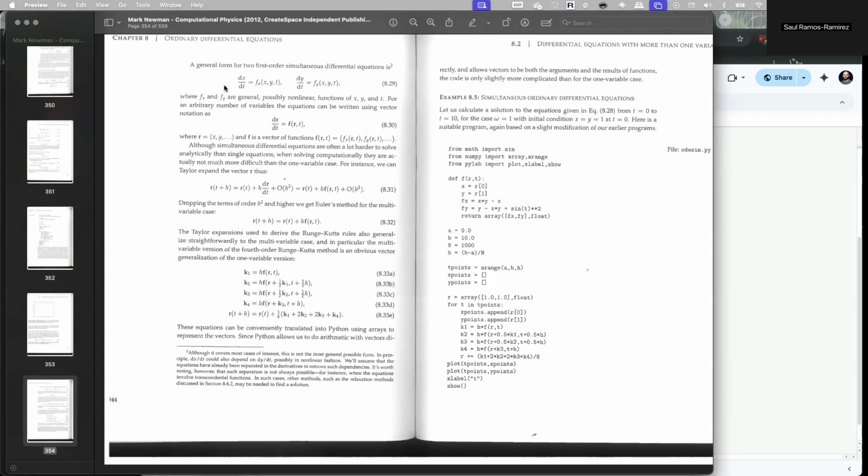With that, we can have a general form to represent both of those equations in one. In this case, they use R, so f of R, t. Below that, it shows that R is your x variable, your y variable, it can be as many variables as you want. In that case, f of R, t would be f of x, x, t, f of y, y, t, and it would just keep going for each variable.